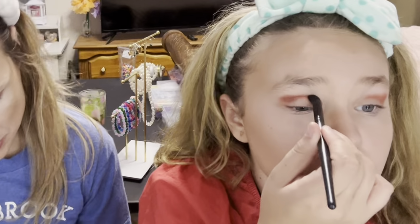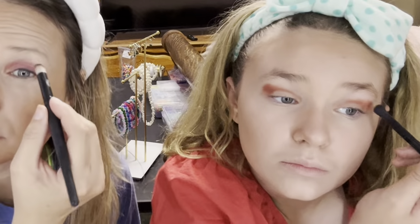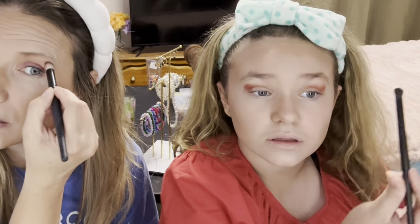That was a bit much. That's a bit orangey. Sip, sip, hooray. That is harder than the other eye. Don't know why. It just is. I think I usually have more trouble with this eye, maybe, than that eye. If it's not perfect, don't worry about it.